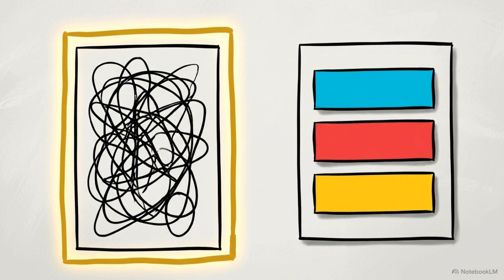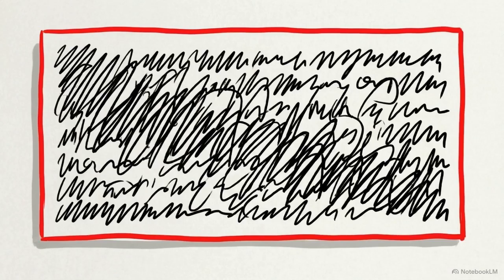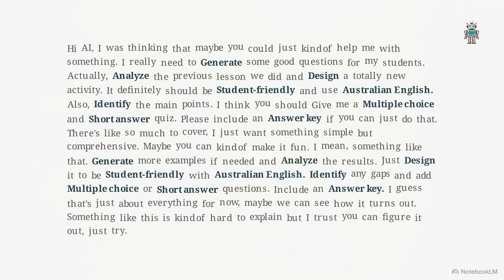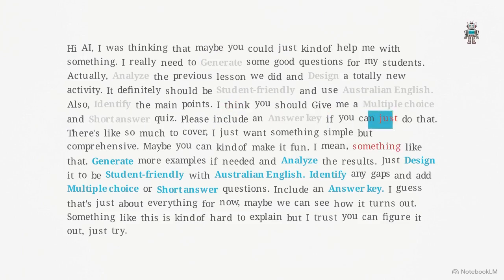Look at this side-by-side comparison. On the left, we have the most common way people interact with AI, typing out a massive, chaotic clump of text. The result is almost always a generic, unusable wall of information. People assume that giving an AI a higher volume of words naturally gives it better context. In reality, a rambling paragraph dilutes your core instruction. The AI loses track of what you actually want it to do.